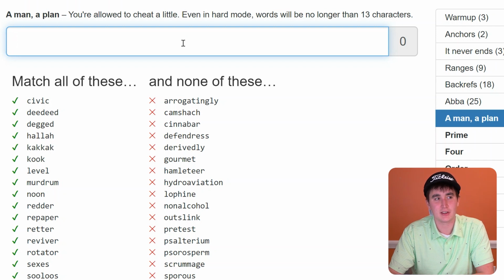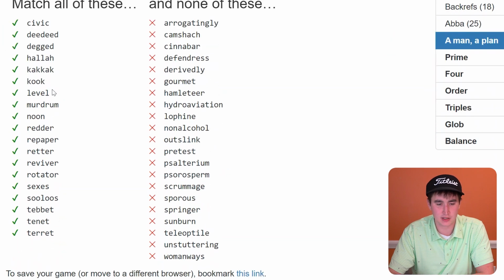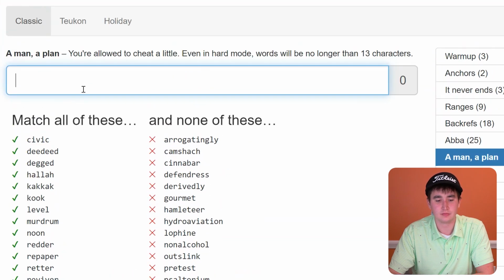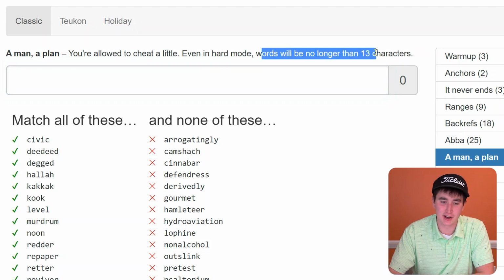So if it's 1 character, that's fine. So it needs to be an odd number of characters for this to work, right? Oh no, I guess it could be even. Cook is even.